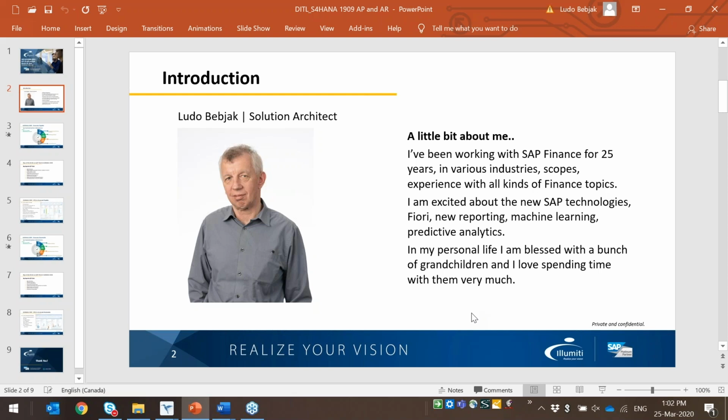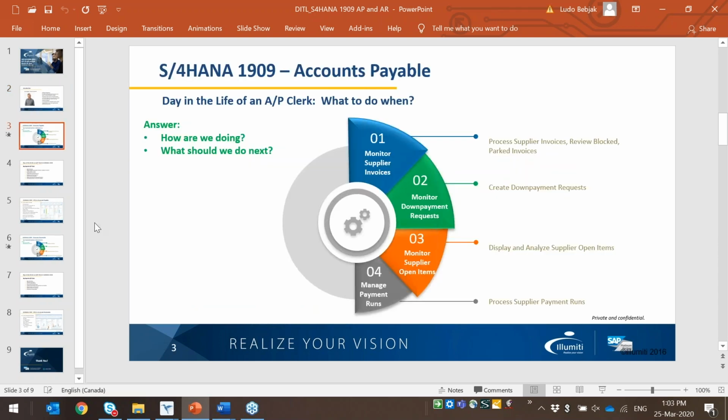I'm very excited about the new SAP technologies, Fiori, new reporting approach, the CDS views, machine learning, predictive analytics even. I had the opportunity to play with that a little bit. It's a new field. It's going to be exciting probably for a few more years. And in my personal life, I'm blessed with a bunch of grandchildren, and I love spending time with them very much. So that's me. Let's go then to the presentation.